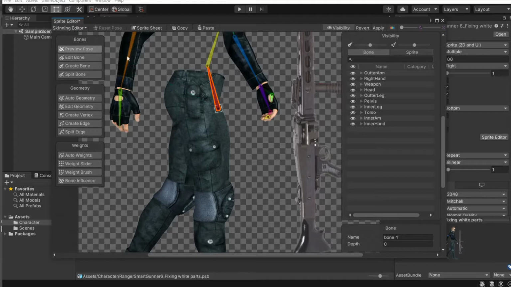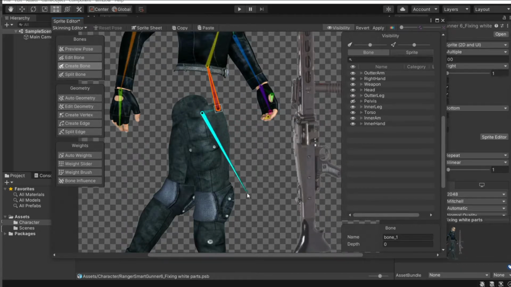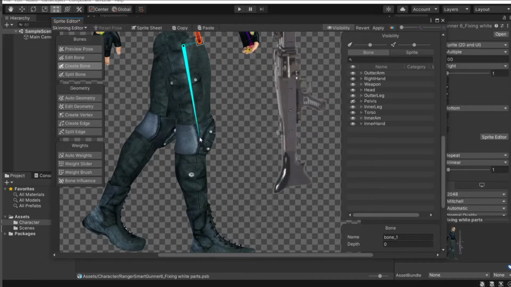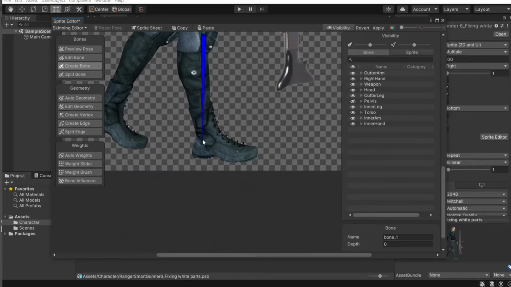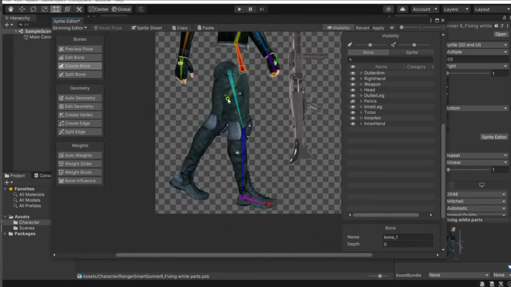So let's hide the pelvis, get back here, hide the pelvis, and let's create a bone. Make sure to make this the parent. Make sure when you do the limbs, the legs and hands, to have a slight bend at the knees. Don't go straight over, try to make a slight bend, because this will help us with the IK afterward. Here, something like that is perfect.